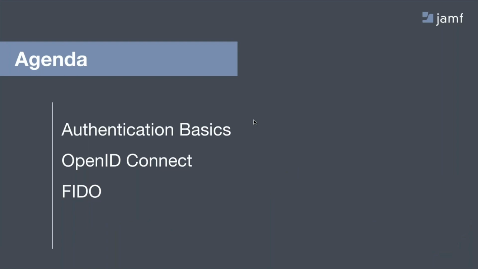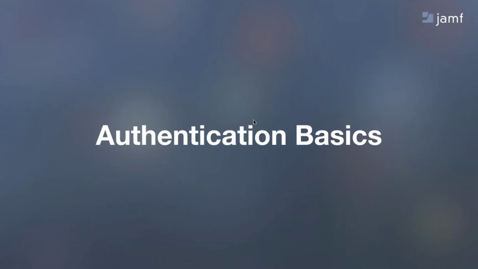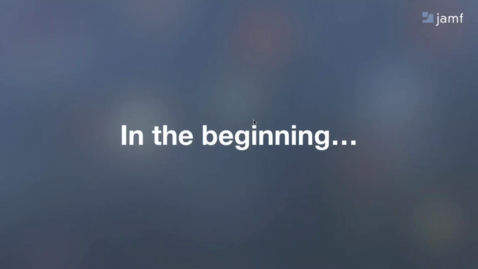Before we start off, we're going to get into some basics, just a little bit of a level set on some authentication pieces. And then the two major topics we're going to concentrate on for this session are OpenID Connect and how that works with applications, and also FIDO, Fast Identity Online, something you may have heard more about recently, beginning to gain some traction, which is some good stuff. All right, without further ado, let's get into some of the basics here.